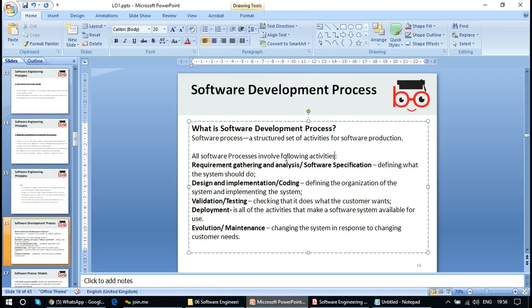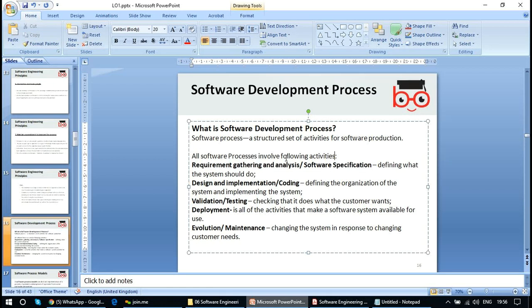Then design and implementation, and sometimes coding is the word also used for implementation. Validation or testing is after the implementation. Deployment is basically the configuration. Evolution, maintenance.